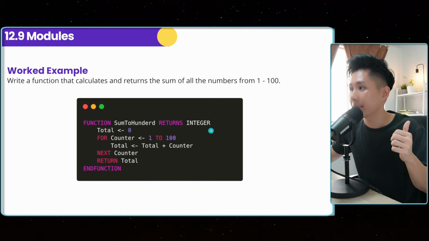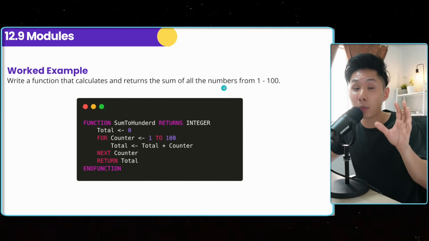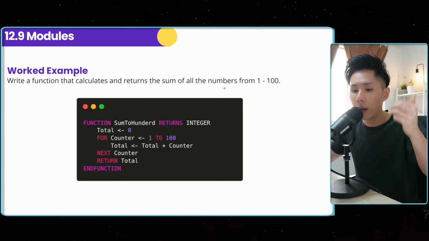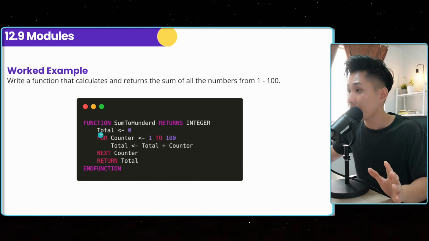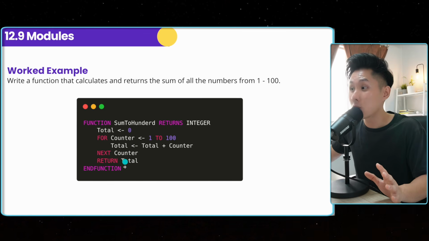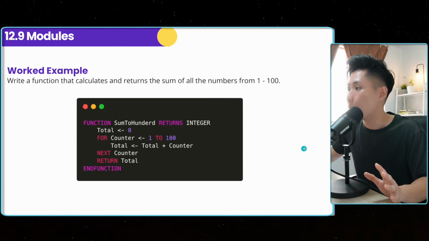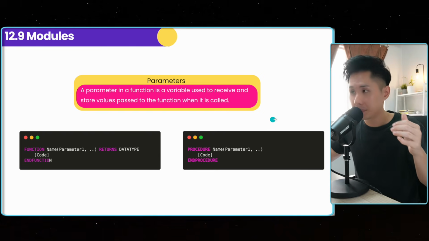function that is returning. For example, I can write a function that calculates and returns the sum of all numbers from 1 to 100, meaning I sum the values 1, 2, 3, 4, 5, 6 until 100. So look, the only difference is that I do all this, total, use a for loop to sum them all up, adding whatever the counter is to the total. And instead of outputting the total, I will return the total. And because the total is an integer, I'm putting integer here as the keyword. So when you return a value, it can be used by the caller.